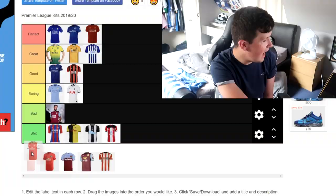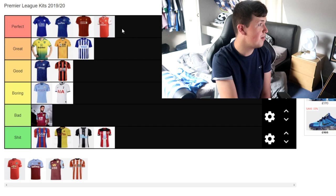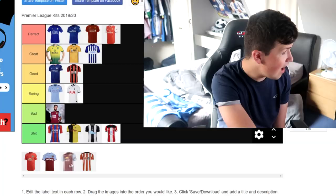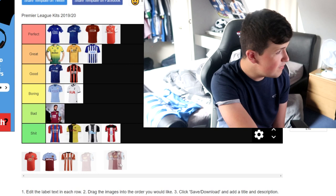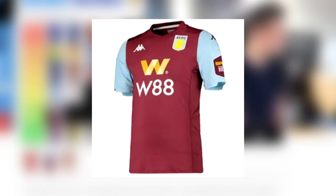Adidas for Arsenal — where do I put this? My brother's an Arsenal fan and he hasn't got the kit yet. I've actually been to a lot of Adidas stores in London already and I've just been seeing this kit around. I'm going to say it's the perfect kit — it's a really clean kit. Fly Emirates in the middle, Adidas, Arsenal. Adidas have done a perfect job this year, and I think that's why I'm putting it in the perfect category. Aston Villa, claret and blue, with the W88 in the middle — not a big fan of that. If it just had W88 maybe it'd look a bit better. But I'm going to put that as a good kit — it's all right, not the best, not the worst.